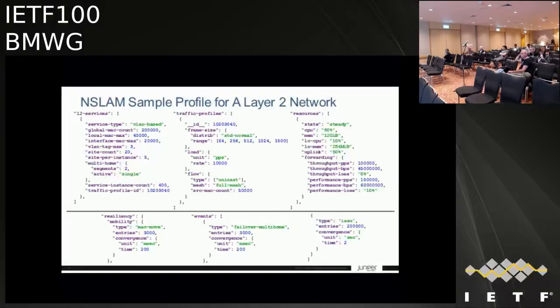Yeah, absolutely. I think there's a different level of importance of the resource sections. And also, this is just showing one snapshot of the steady state. We would probably be interested to include the peak utilization, and utilization in the event of failure scenarios, to see how the network will respond.